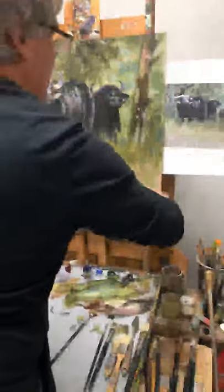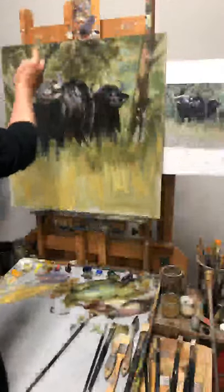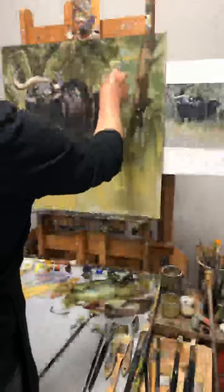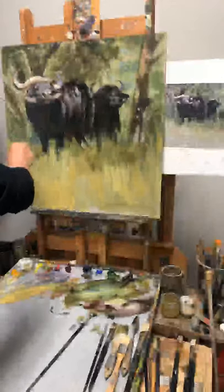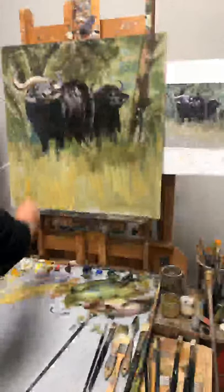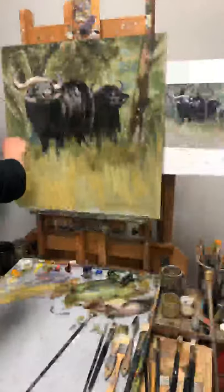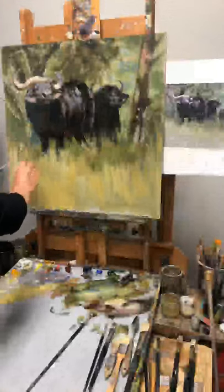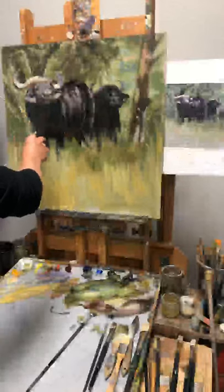And what I want to do is get layers of color here. You're just trying to create the essence of the feeling of what's there, not being particular. I could layer this kind of stuff forever, and in doing so, create more of the illusion. Because this is a lot of layers of weeds and dry brush, you can't do that in one pass. You have to make several passes over your painting in order to get that to work.